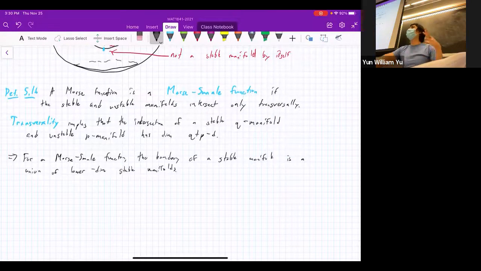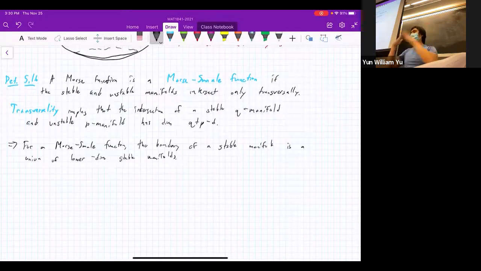Okay, so in some sense, what we're doing when we're defining these Morse-Smale functions is we're trying to be as generic as possible for a smooth function. It's not rigorous exactly, but what we're saying is that generically things don't go too wrong. And most of the time, when you have these manifolds and they cross, you end up in a point. And that is the only case we're going to consider for these Morse-Smale functions.